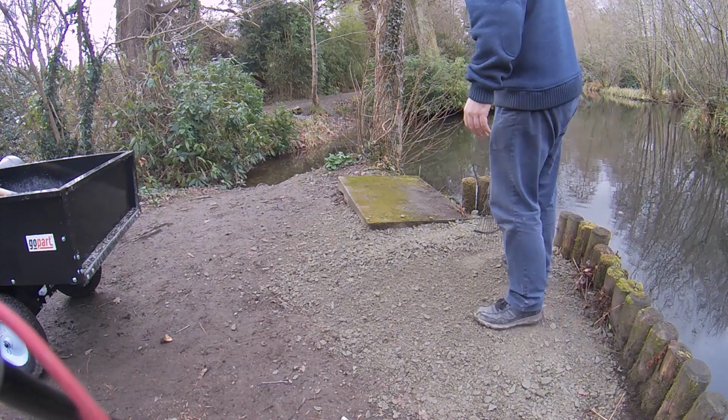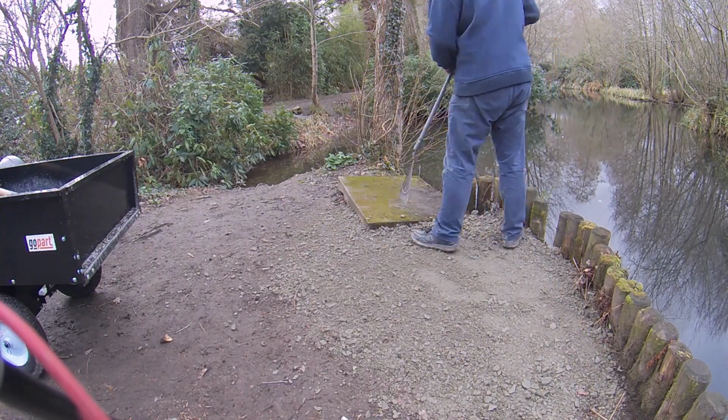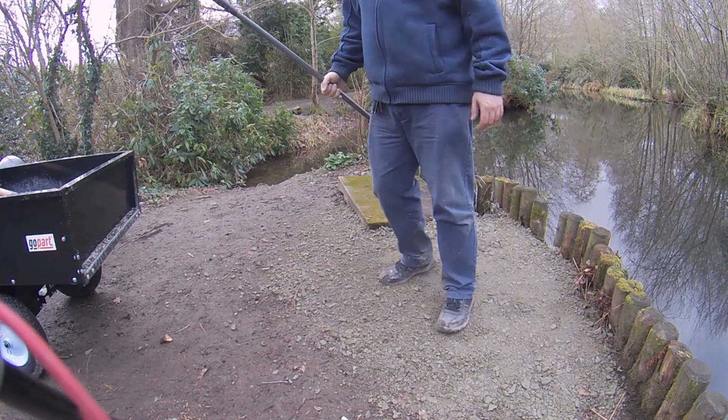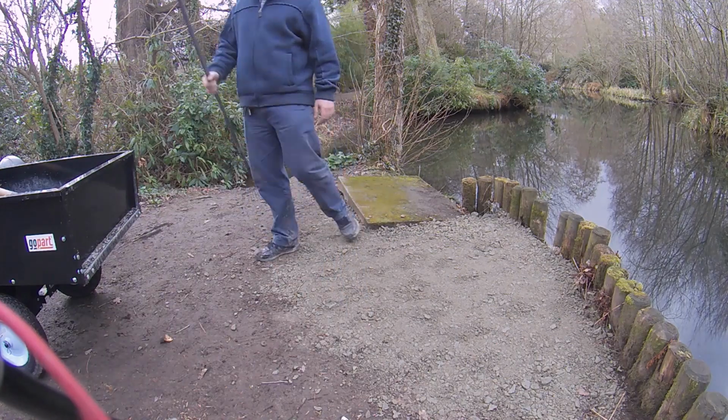So if you were to do this properly, you'd use a compactor, but you'd also be using a digger and a dumper truck. You wouldn't be doing it by hand. But yeah, so this should be solid enough.